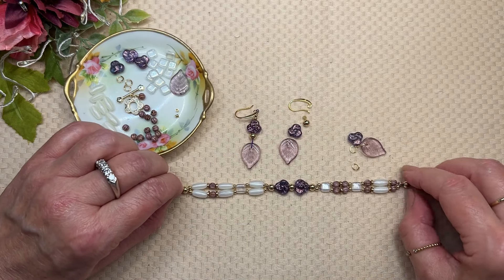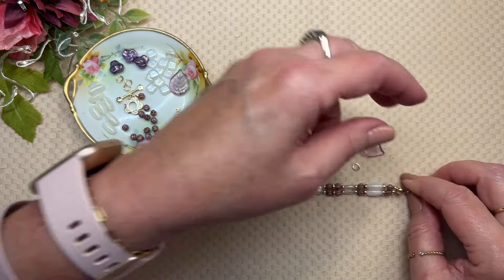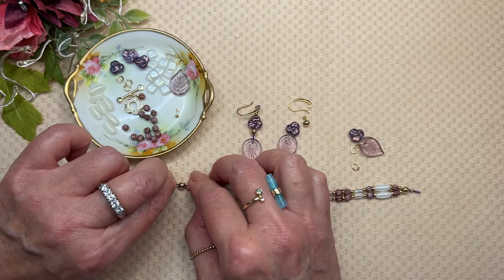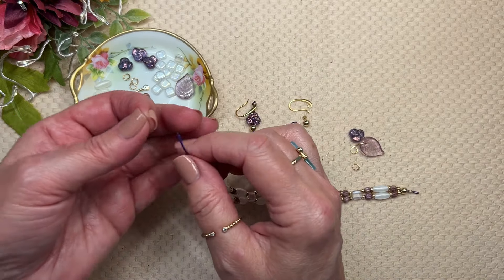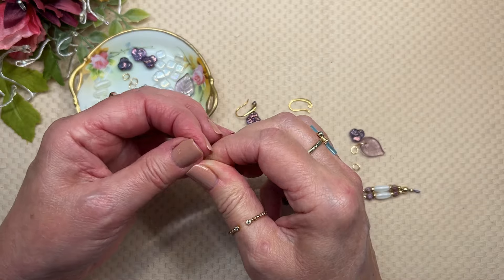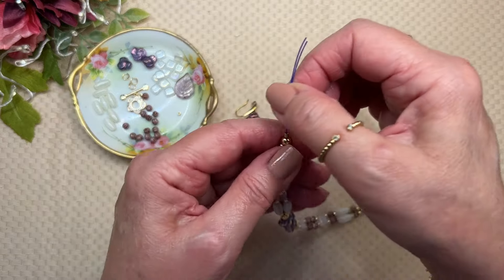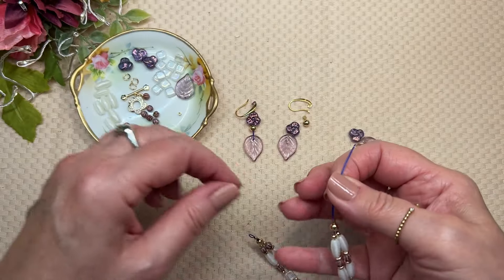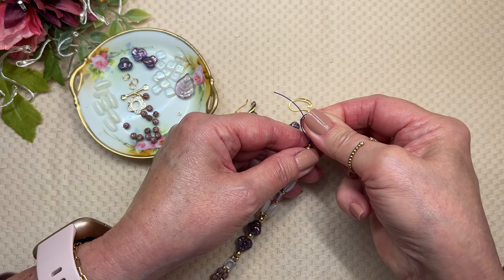I really love the way this little bracelet turned out. I'm going to play for just a second before I do my crimping — just to make sure. This is the way that I work. I try to edit this out because I know it drives some people crazy that I spend so much time on something like this, but I do and it makes me happy. I do deal with dyslexia, and when I go fast, when I try to speed up, I end up connecting things upside down. Now I'm going to do the exact same thing on this side — crimp tube on, make a loop, repeat.